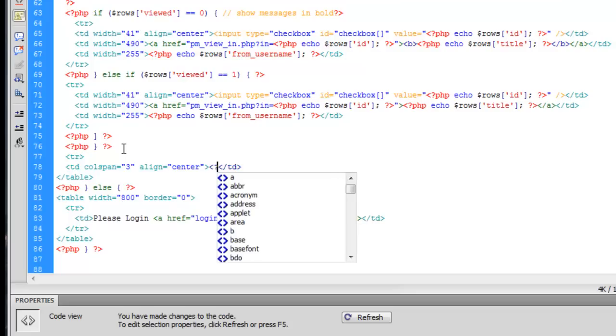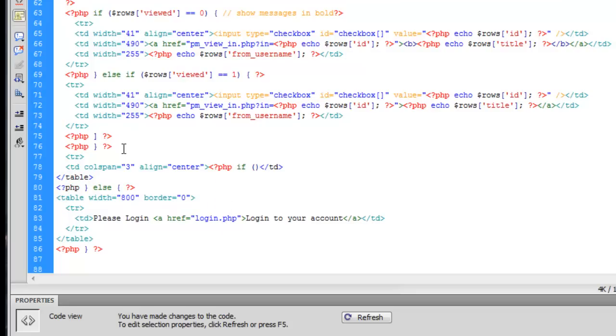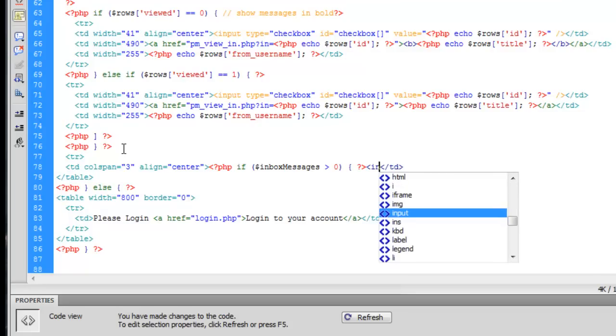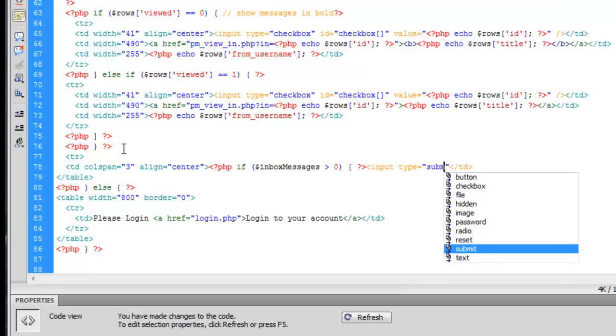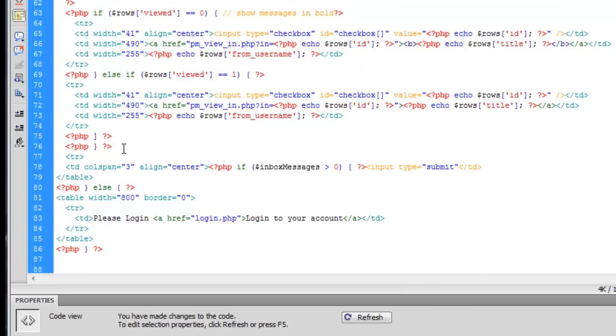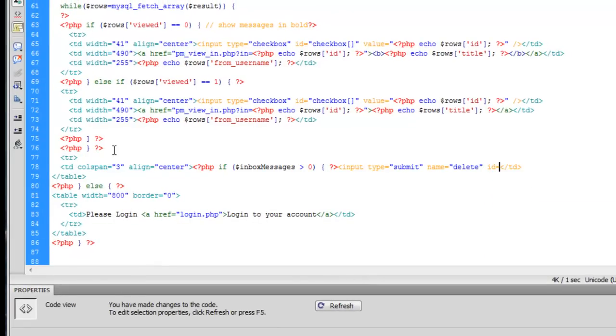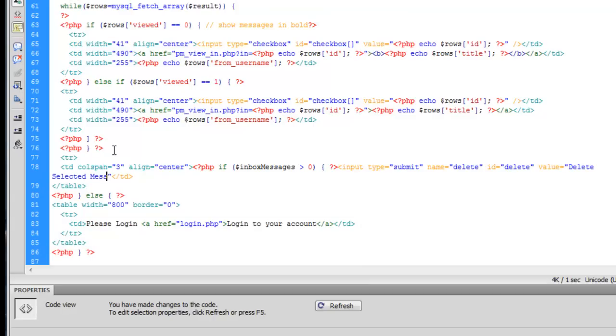Alright, and then you just go PHP if inbox messages is greater than 0, input type equals submit, name equals delete, ID equals delete, value equals delete selected messages, and that's what we want to do.